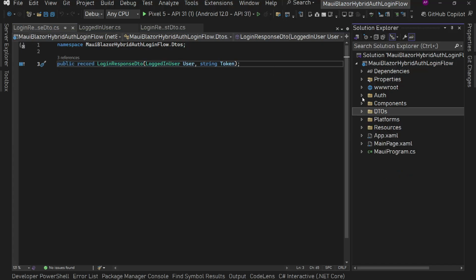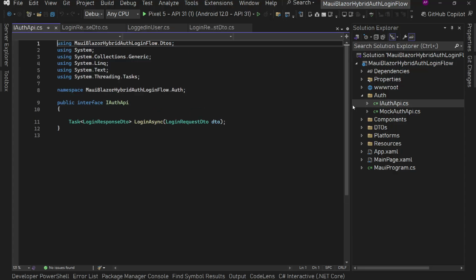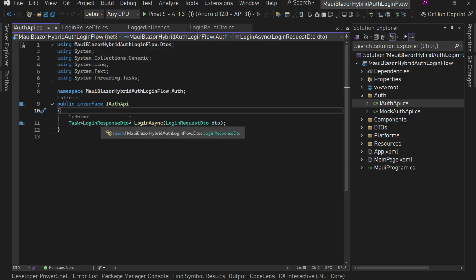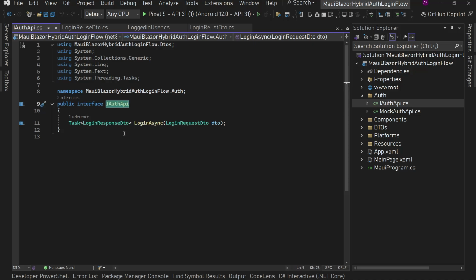Then what I have done, I have created this IAuthApi, which is an interface where it has this one method LoginAsync, which gets a login request DTO as a parameter and returns a task of login response. Okay. If you are using Refit, you can directly consume it, just adding the Refit Post attribute here. Or if you are using any other form of API consumption, maybe HttpClient or HttpClientFactory, whatever means, you can use this, or you can change it to whatever you want to.